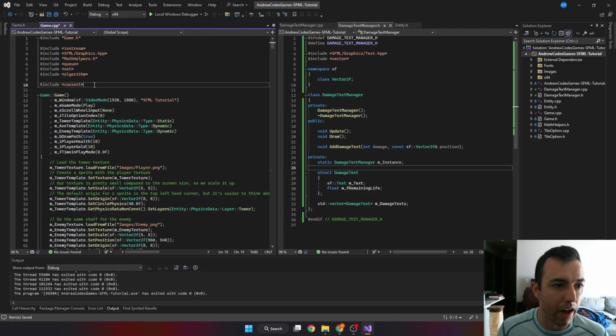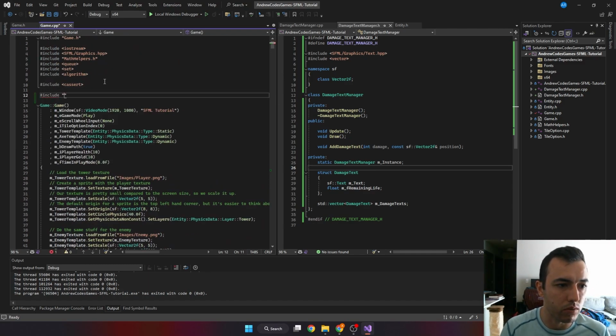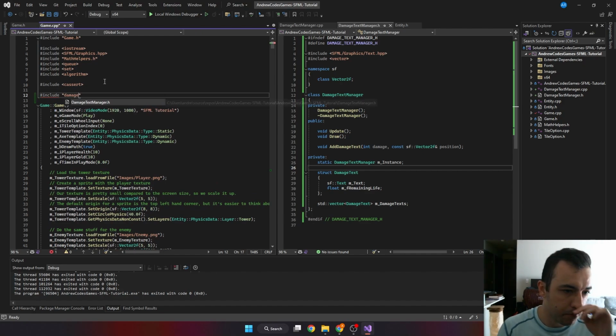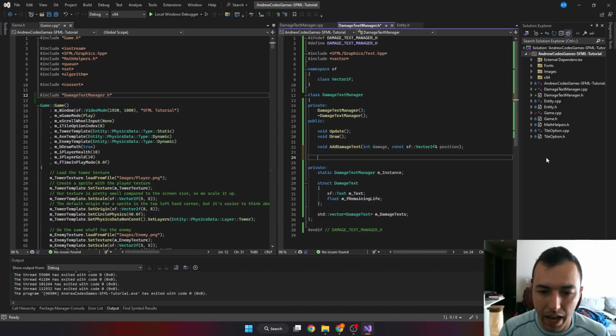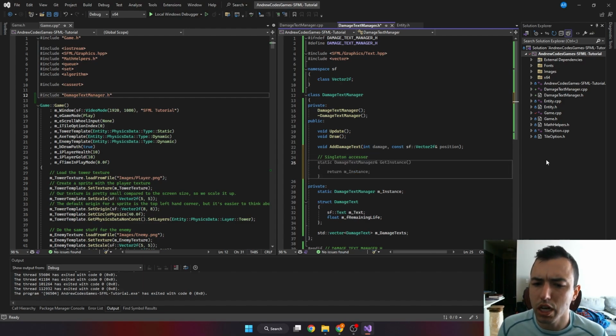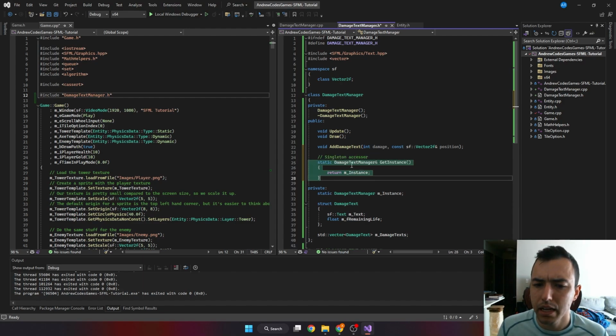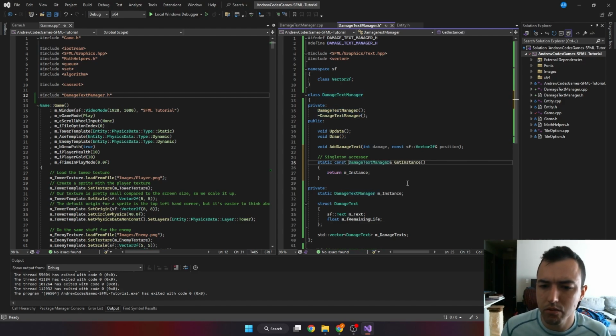So in order to have access to this, I'm going to need to include the damage text manager. And then I'll need to add singleton access here. And I think that we should be able to just get back a const ref to it. That should be good enough.